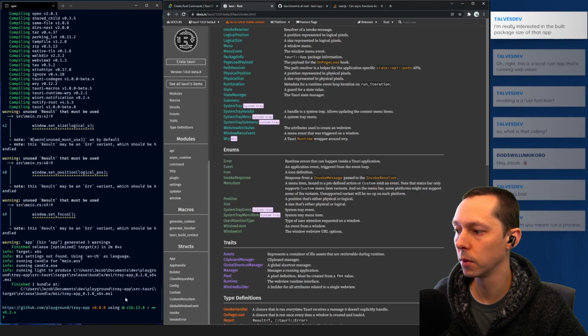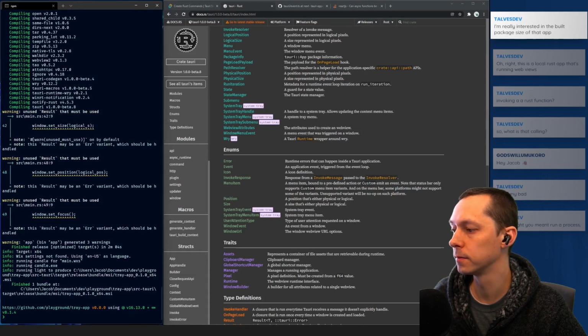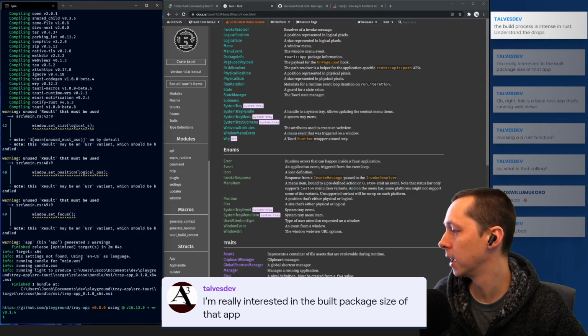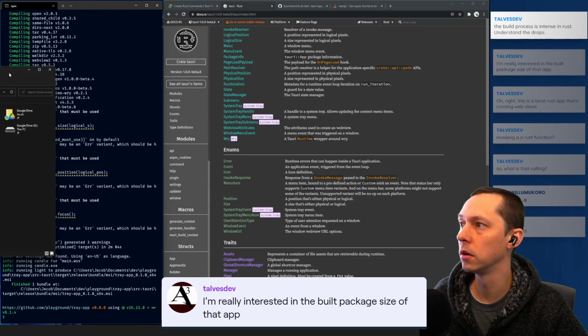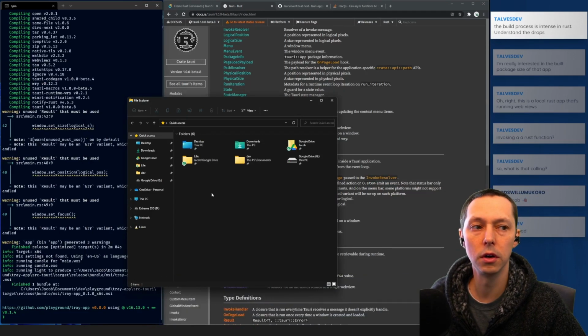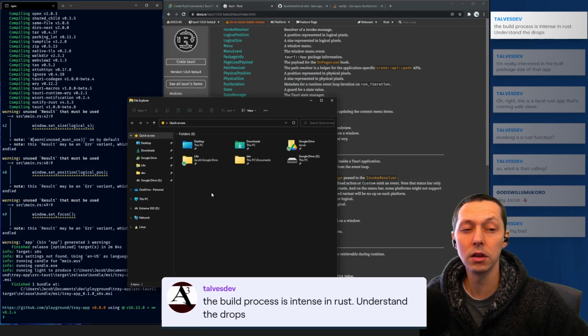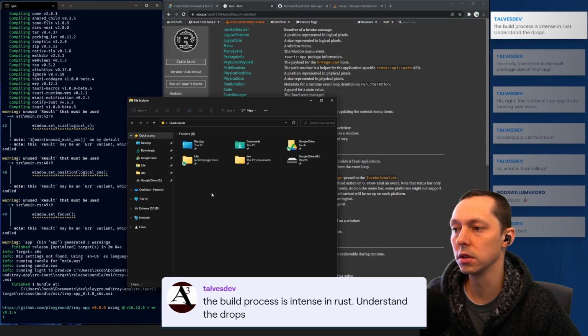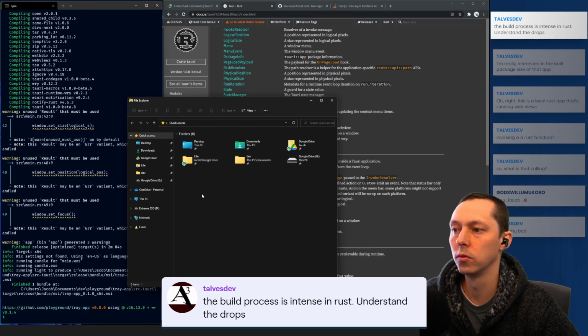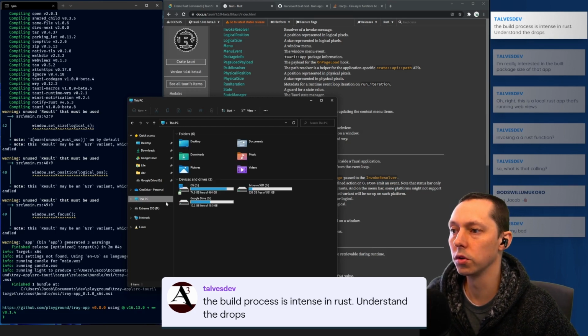But okay. Let's satisfy that curiosity. I've had pretty good luck with setting the process priority higher on OBS, and then Rust doesn't. Rust will just be throttled a little bit, which is fine. If it runs a little longer and I don't get dropped frames, I'm okay with that.